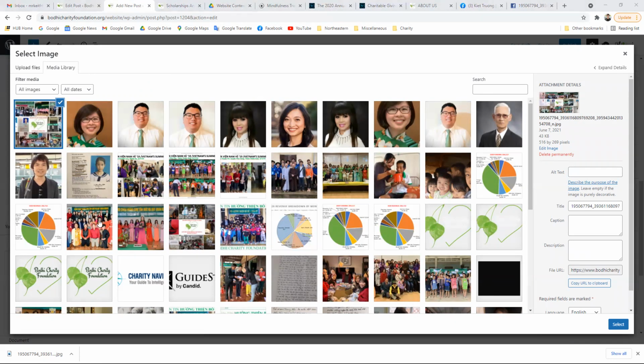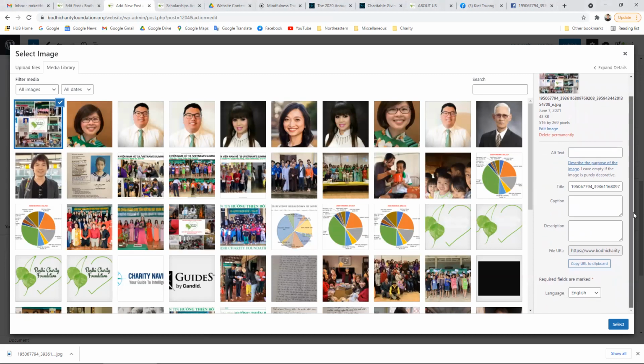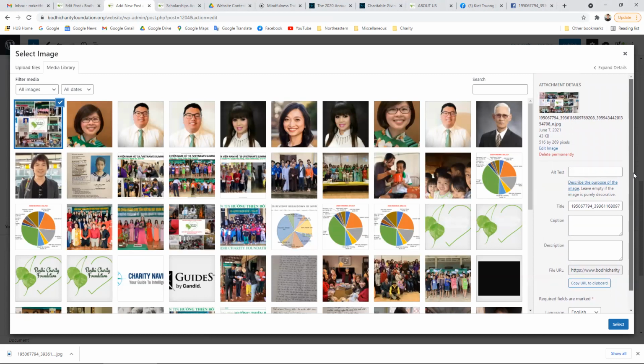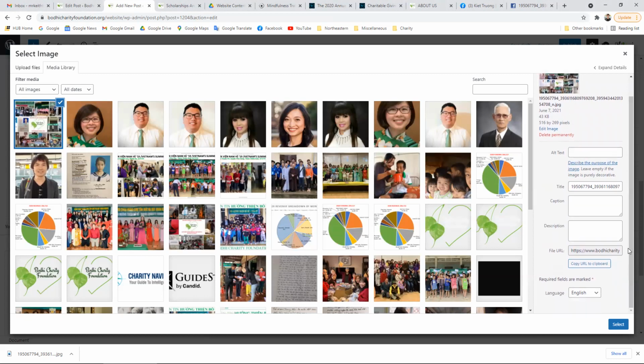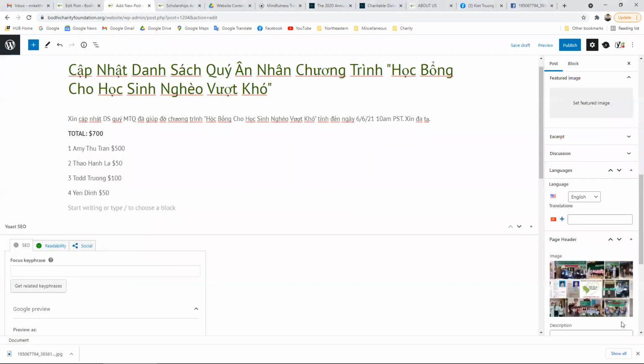Okay. So then you just scroll down here and choose the select button, because the check mark is on the picture you want. And then down below it says select, and you just hit the word select and you're ready to go. See it? It's a little blue button down at the bottom. This one, right? There you go. Perfect. So now keep going on the post area, scroll down.